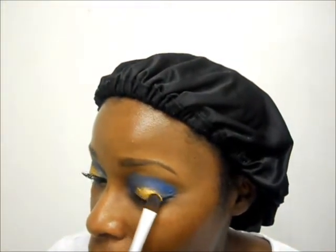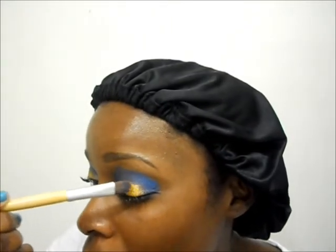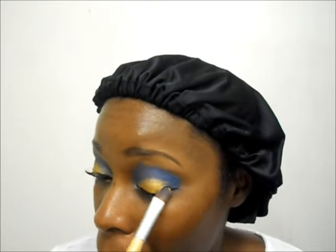And I'm patting that on at first, and then you'll see some fallout, and then I'm blending it out a little bit with the brush by rubbing it a little bit. Now I'm actually going to go over a little bit on top of that blue and go all the way over to the inner part of the eye. Now that we have that part on, I'm going to dip in there a little bit more. And place it on the inner eye. There. So you should have that right now.